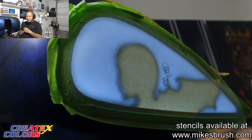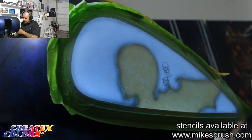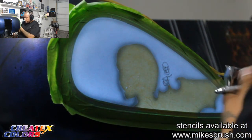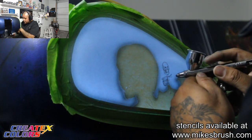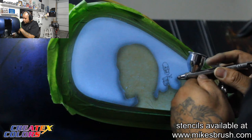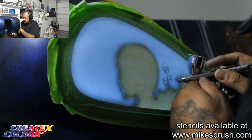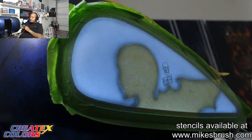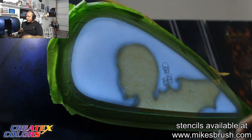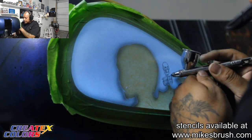What PSI do you use for detail work? Right now I'm probably a little bit over 20, just because this paint's a little thicker. It really just depends on what I'm spraying and the thickness of the paint. So this paint's pretty thick, so I'm keeping the pressure a little bit higher so that the airbrush can suck it out a little bit easier. It all depends on what you're painting and your reduction of paint. But usually the more detailed you want to get and the closer you want to get, you want to run your paint a little finer and your air pressure a little lower. So that's probably the advice I could give you on that.